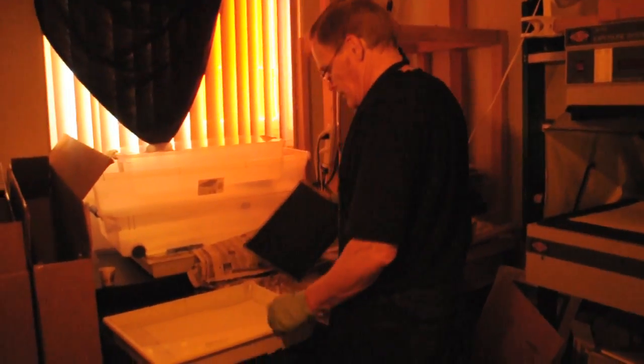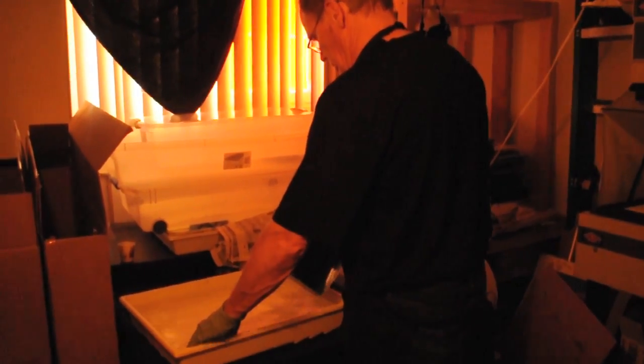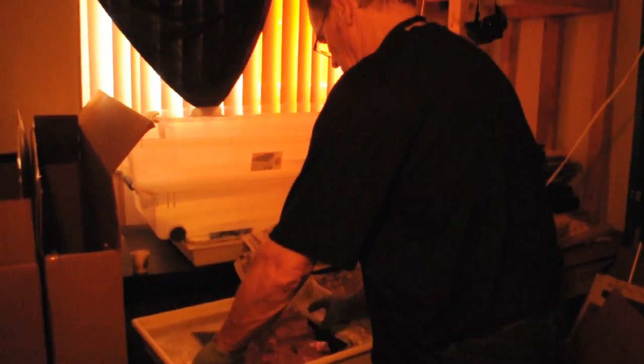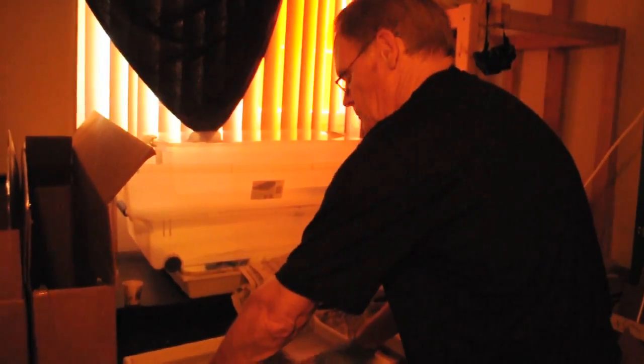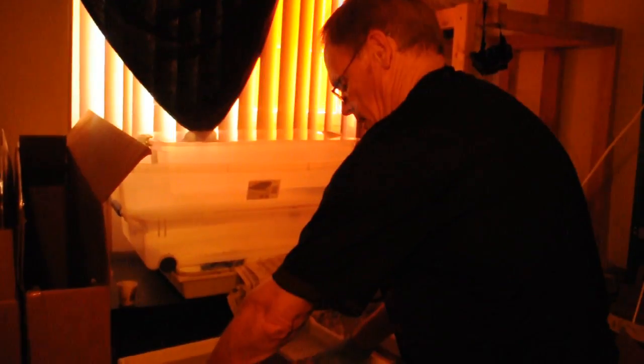So what I do is I come over and I immerse this tissue completely underwater. I just slide it under there nice and smooth. So you just hold it down here under the water, and I'm going to estimate about 30-35 seconds.